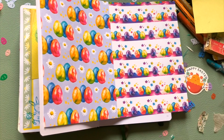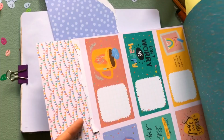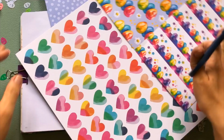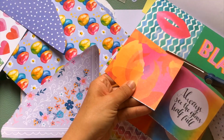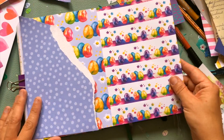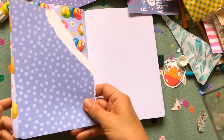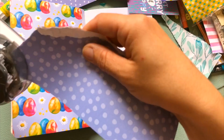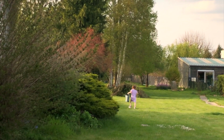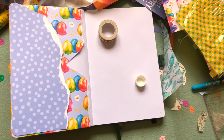And then to create my third page with a colorful egg watercolor pattern, I started by searching other papers that could be color coordinated or having a nice party feeling, and then life happened. I started by attaching the pattern to create a pocket on the page, and also with a blue paper with a dot at the top, a bit like a flap page that you could open and close and hide things underneath. Then you know how life is. Kids arrived and we went in the garden and doing some things, and I was like, I don't know when I will be able to finish my pages.